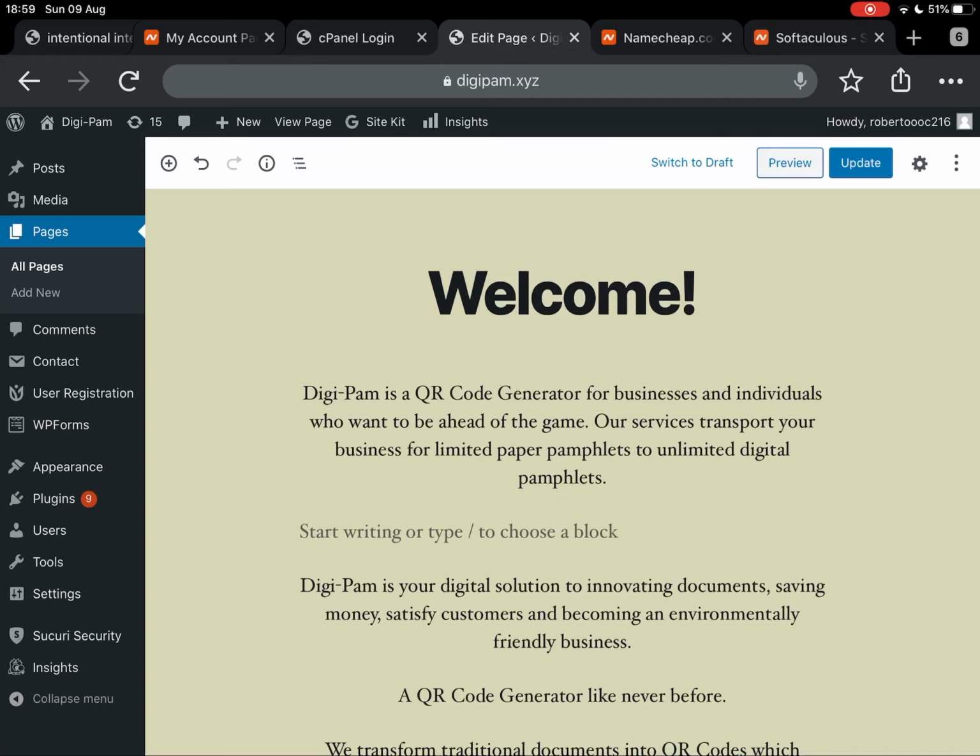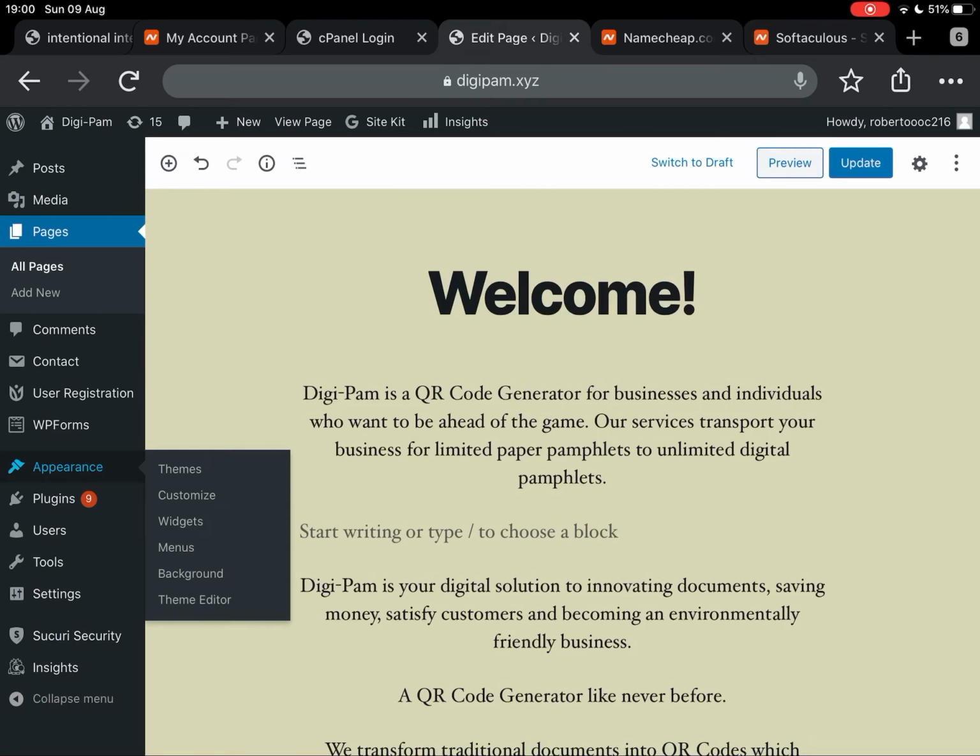It is that simple. If you want to dive into more complex things of WordPress and Namecheap, I encourage you guys to Google them. There are lots and lots of articles on it and suggestions for you guys to use. Just want to point out a few things. Appearance will change things such as themes, menus, backgrounds. I encourage you guys to use those features.